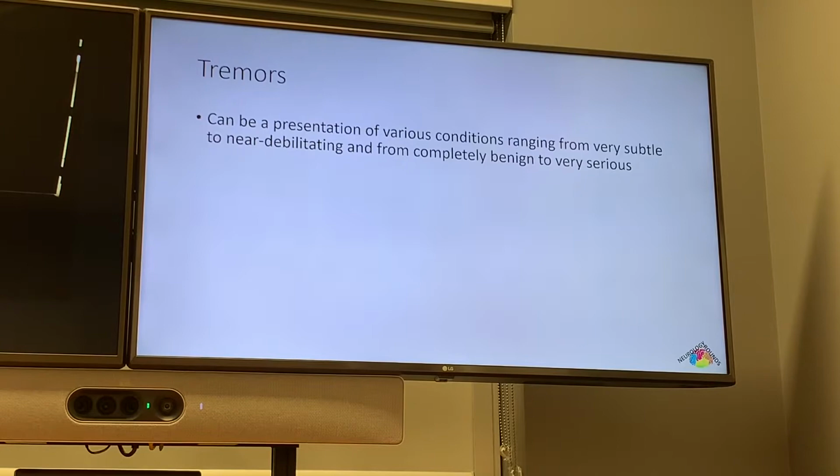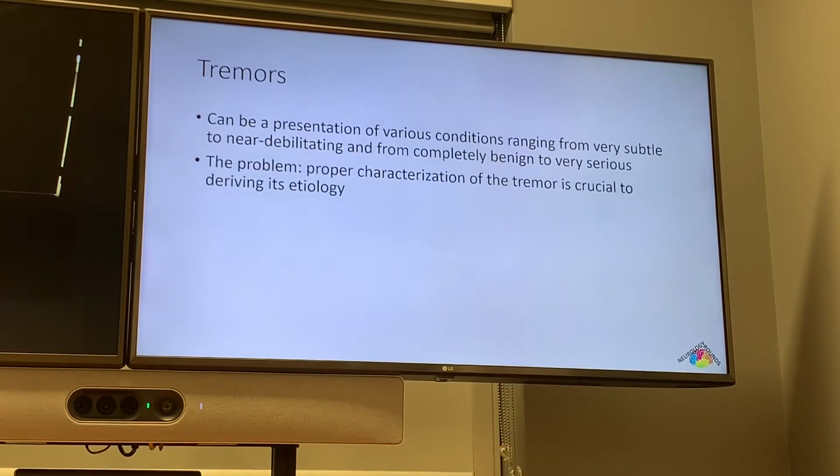So tremors are a very interesting problem in clinical practice, just because they can be primary tremors that generally tend to be very benign, or they can be manifestations of more systemic disease, or as I like to call it, more sinister causes that require further action than just treatment. And the problem with that is that the main tool you need in order to know where to go when you see a tremor is you need to be able to properly characterize it. So you need to be able to properly describe its behavior.